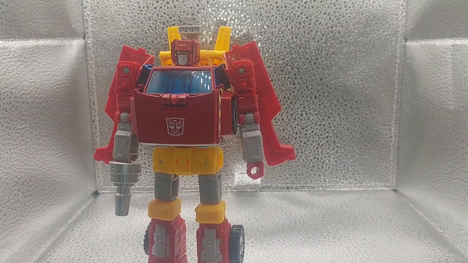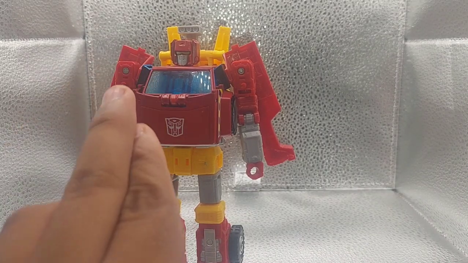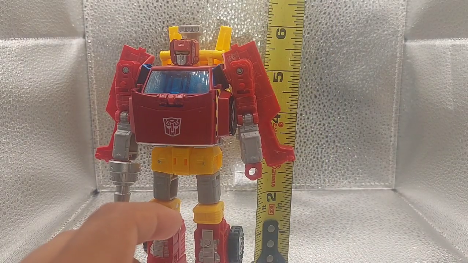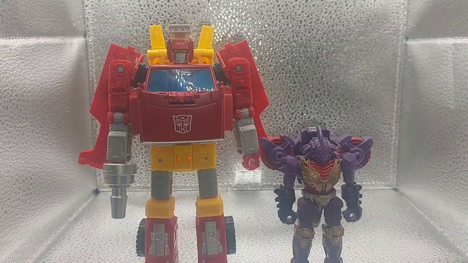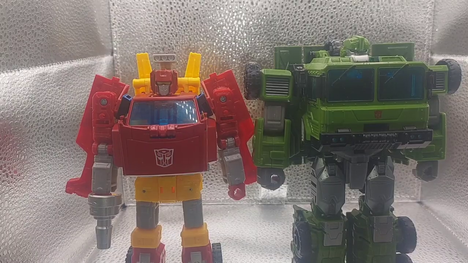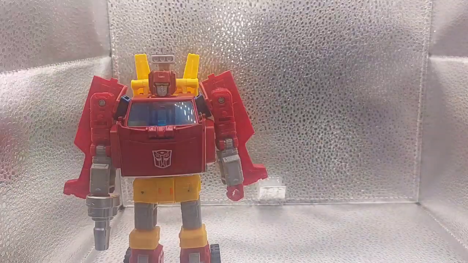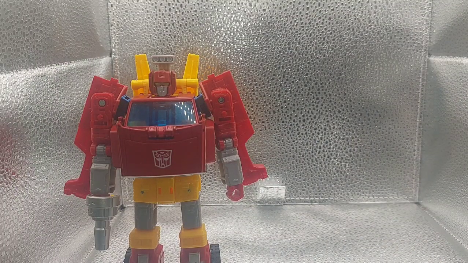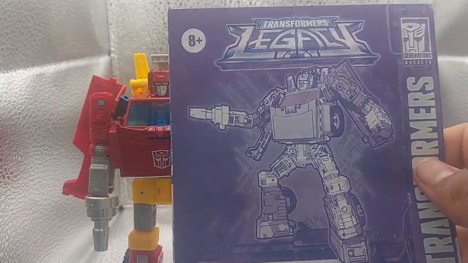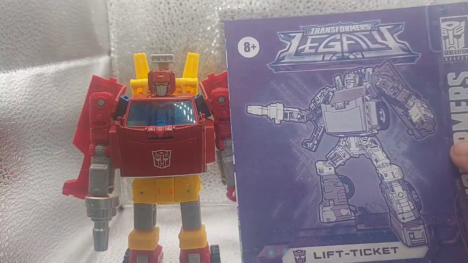And so far, for this Diaclone, let's just say when I mentioned earlier about this guy being the size of a Voyager, this is kind of what I mean, because we are now here to the size comparison time. So here is Lift Ticket with the Core class Iguanus and the Voyager class Prime Verse Bulkhead. Now, we shall begin with the transformation. Now, for the instructions for the Legacy, let's just say Lift Ticket. He actually looks, I gotta say though, what's missing is the Autobot symbol on the chest. Kind of wonder why. No, no why.